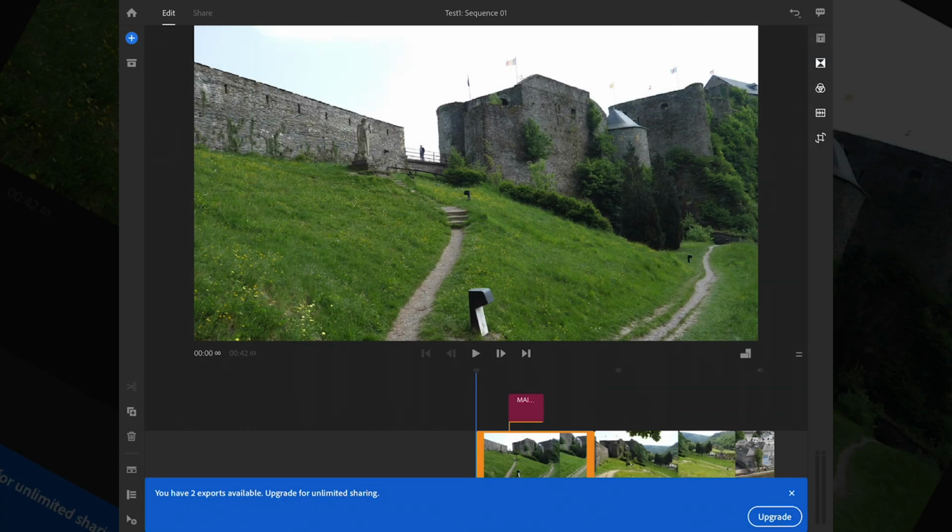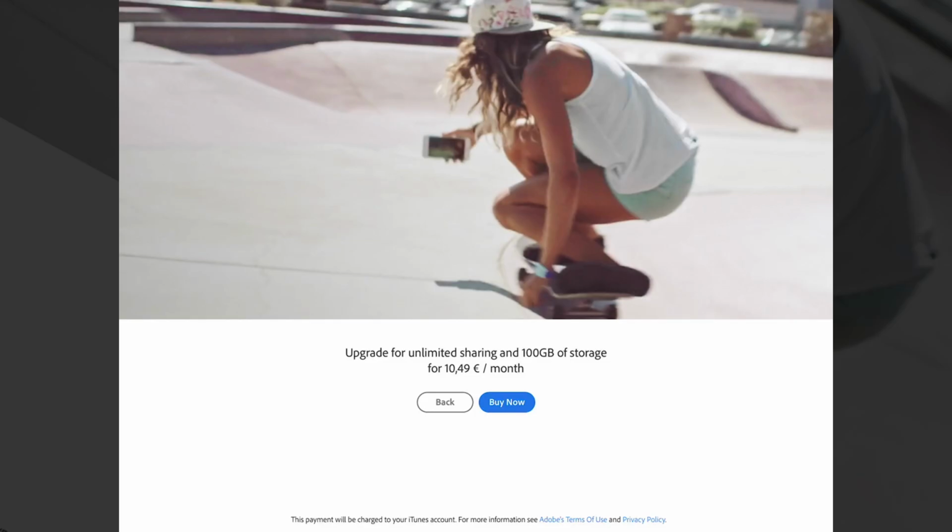Not only that, but for this feature set, as I said, you can get more in something like LumaFusion, including things like keyframing and the ability to modify headings, transitions and audio using keyframes. So you can pretty much edit anything and keyframe it in LumaFusion. You don't have any keyframe settings that I've found so far in Premiere Rush. And also, you'll see at the bottom here, you only get 3 exports before they want you to pay €10.49 per month.